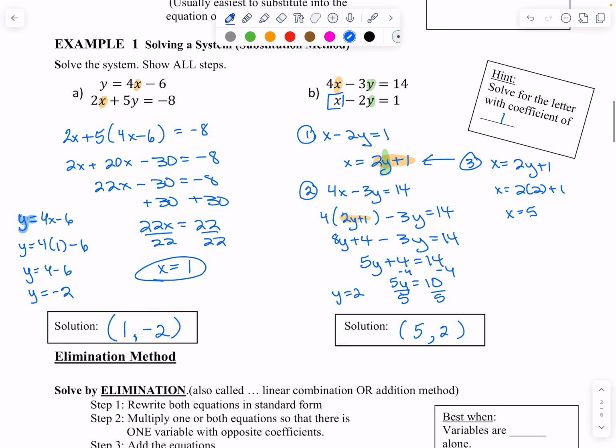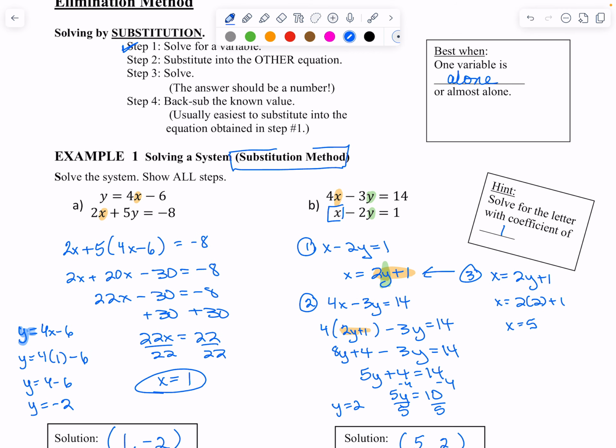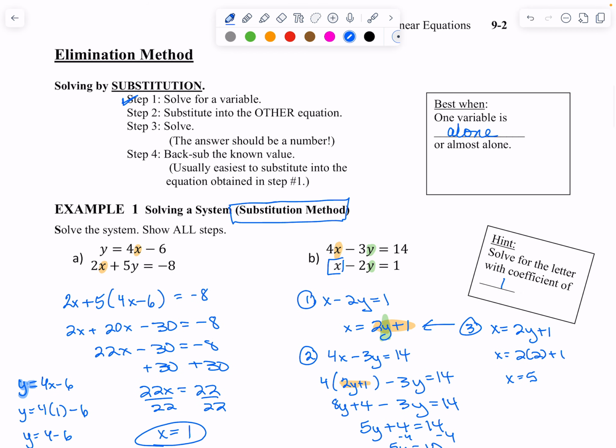All right. So this is called solving by the substitution method. So on your test, I'm going to say solve by substitution, or I may say solve by elimination. Oh, excuse me. Actually, it's not the same thing. That should not say elimination up there. Sorry. That should say substitution. I'm getting ready to teach you elimination. Okay, so I'll ask you to solve by the substitution method.